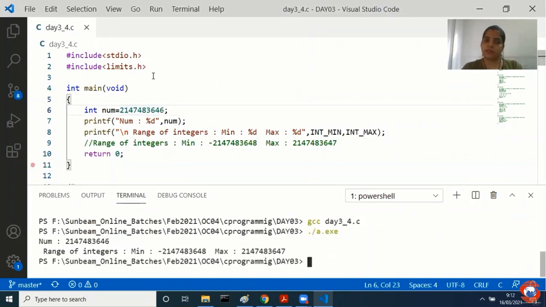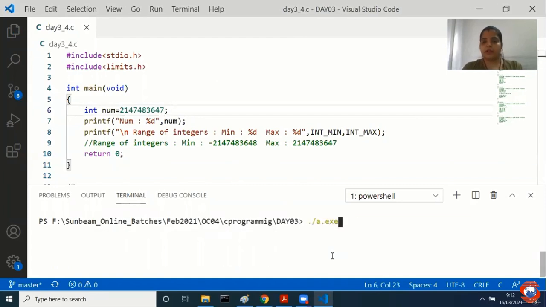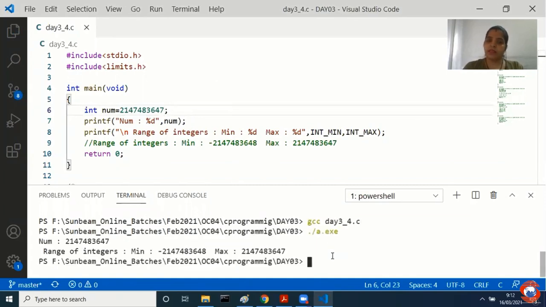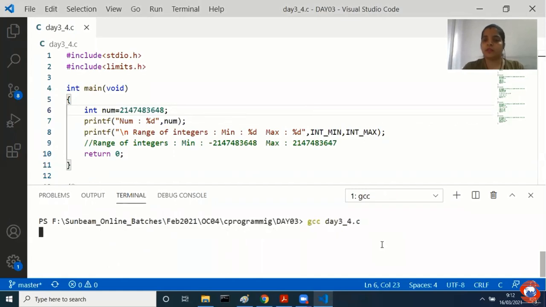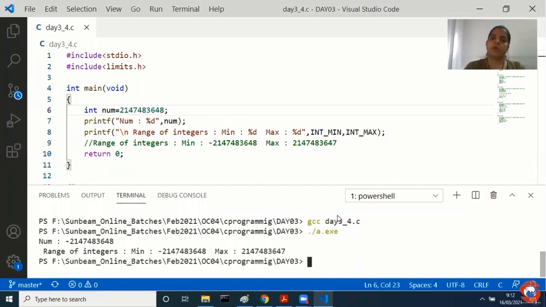Yes, it is giving 46. Now 47. I'll save, compile and execute. Is it in the scale? Yes. Next, 48. Is it in the scale? No, it is not. So I will have to go back in circular fashion, and it is going over here.